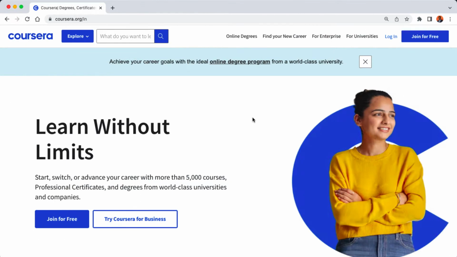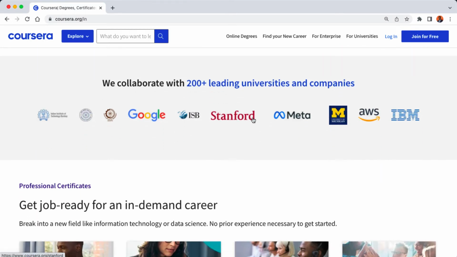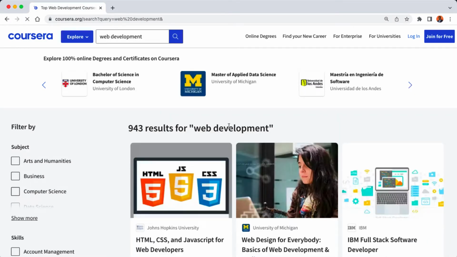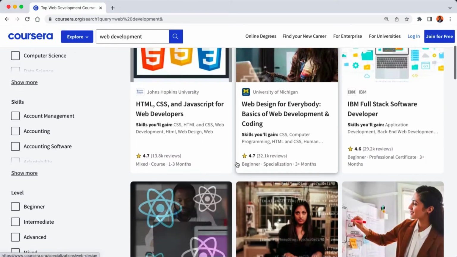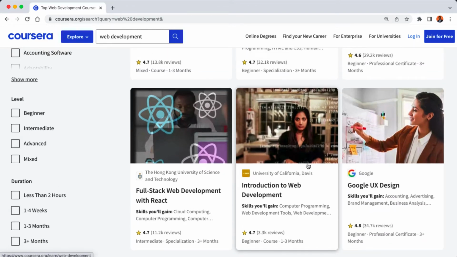Then we have Coursera. Well, Coursera is a global online learning platform that offers anyone access to online courses and degrees from world-class universities and companies around the globe. As you may observe here, there are so many web development courses from great companies like Google, IBM, and many more. So you can use the join button here to sign up for a new Coursera account and begin your learning journey.